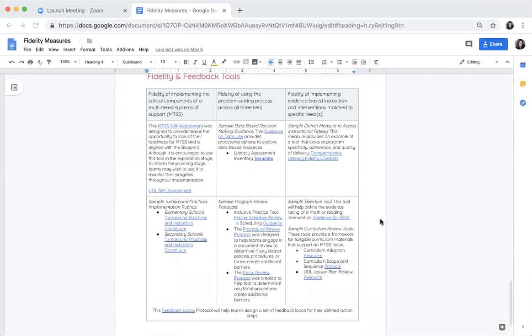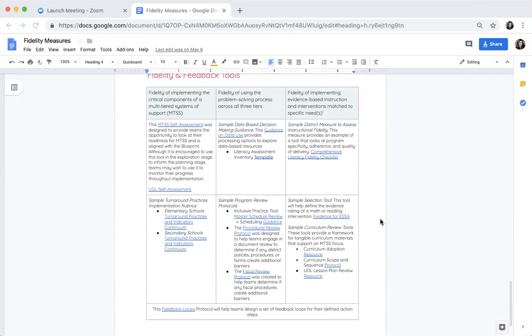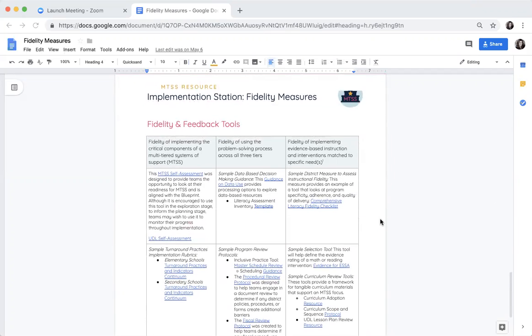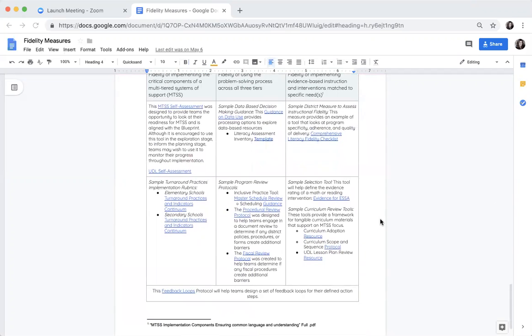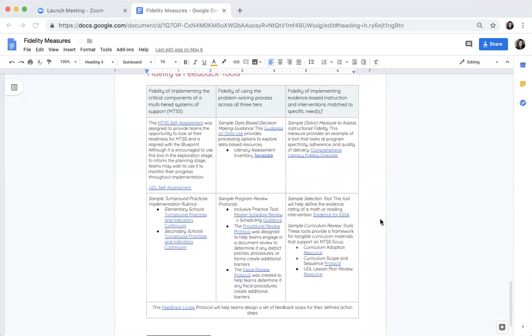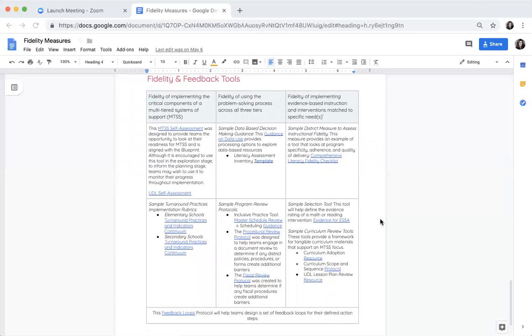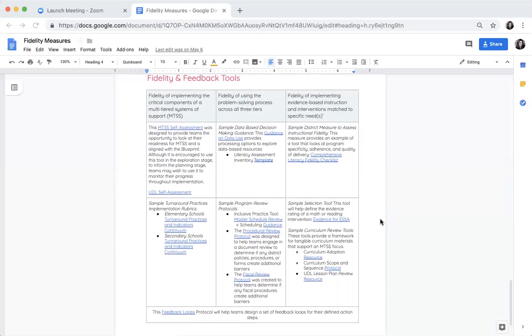The last part of this protocol goes through a few tools, and these are not the only tools that are available to you, obviously, for fidelity measures, but it provides you with an example of different tools that you can use.